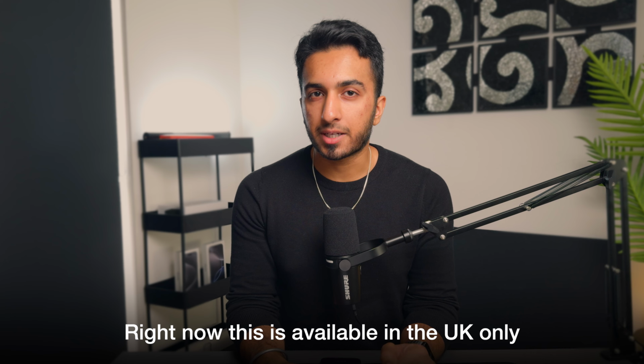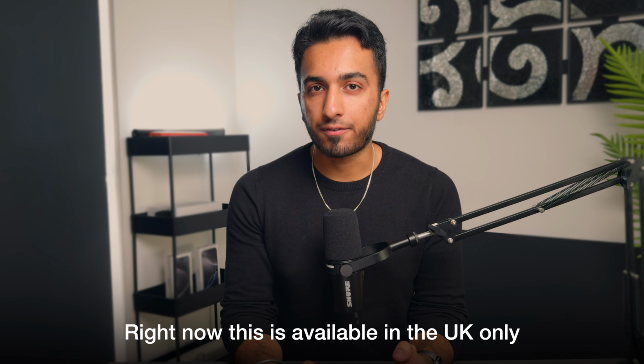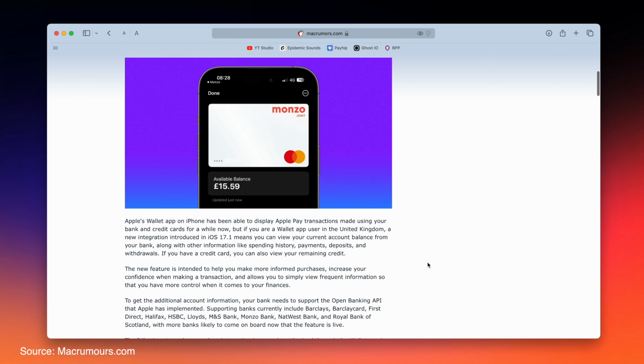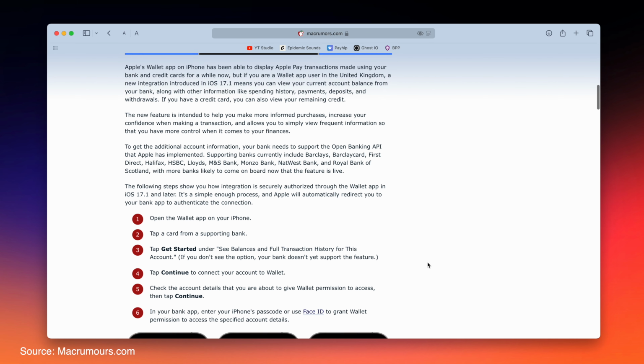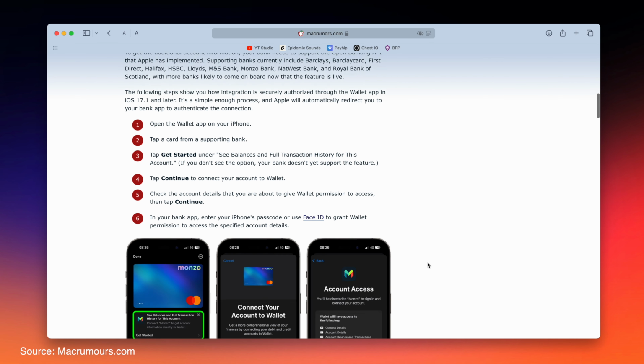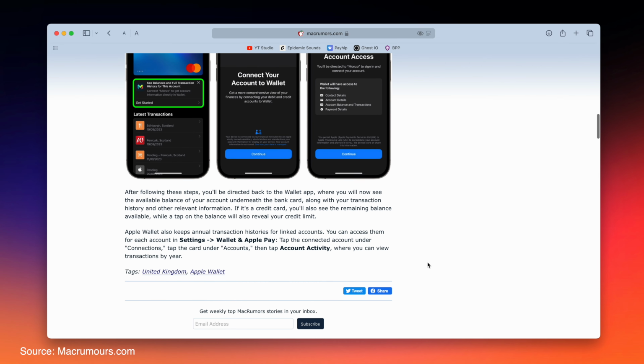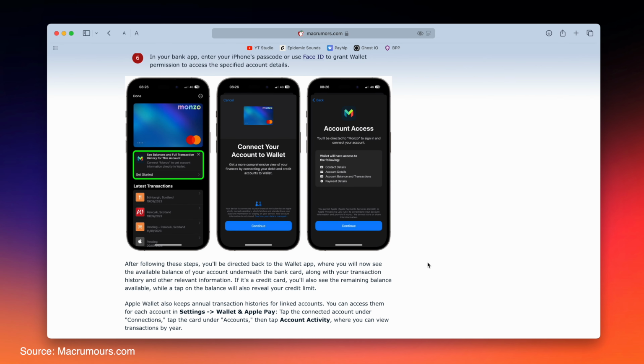Inside of the Wallet app, you can actually link your saved debit cards to your bank account and view your bank balances from the Wallet app if your bank supports it. Now, I don't want to show you my details on screen, but if you go into the Apple Pay and Wallet section in the Settings app and click on your bank card, there should be a toggle that lets you connect that to your bank account directly. And it's really useful because anytime that you use Apple Pay online, it will actually display your current balance on the screen, which I think just makes you think twice about making reckless purchases.